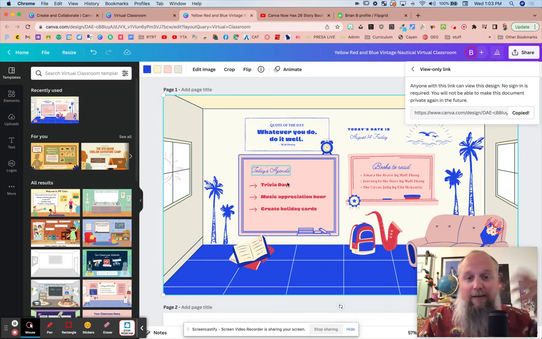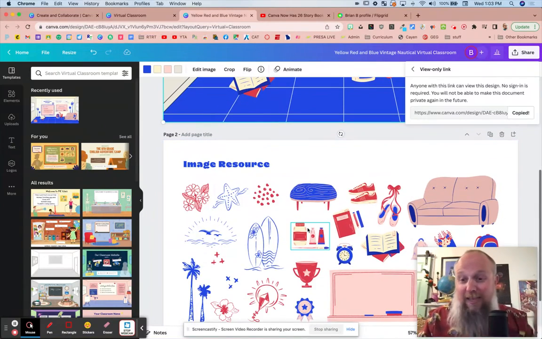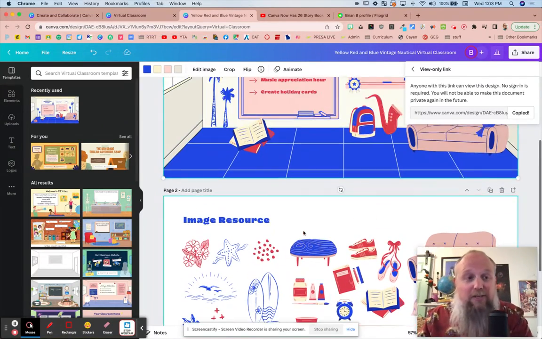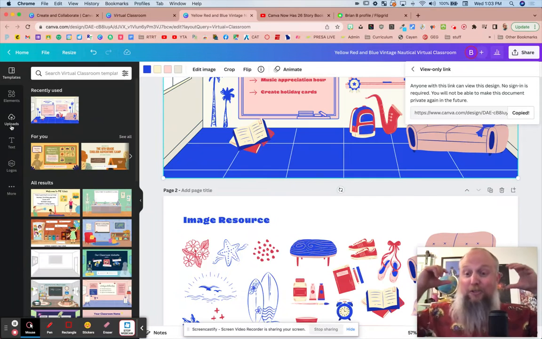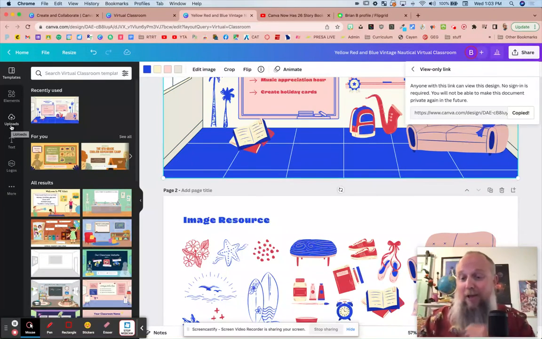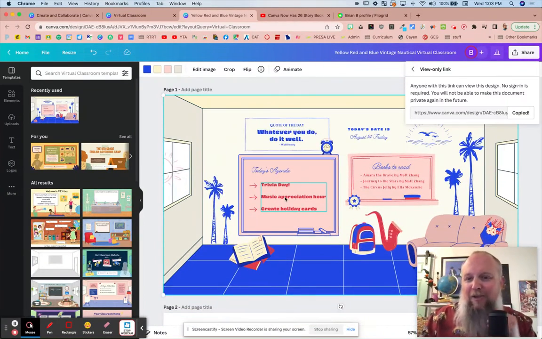I chose one here. And what's cool about it is they give you all the image resources. But if you don't like those, you just come over here and upload your own. So it could be a picture of you. It could be a picture of the book, whatever you need there. You put it up here and then you need to link things.